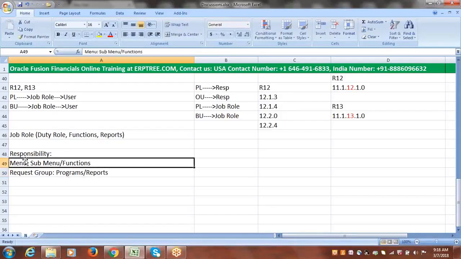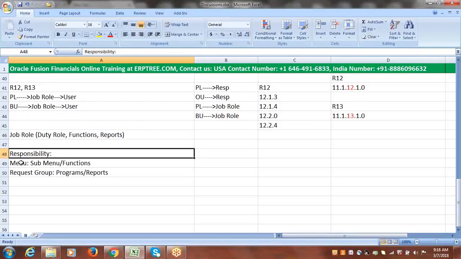So within the responsibility we select the menu as well as the request group, so that from that responsibility the user can have access to the relevant submenus and functions, and to the reports or programs listed in the request group associated with the responsibility.